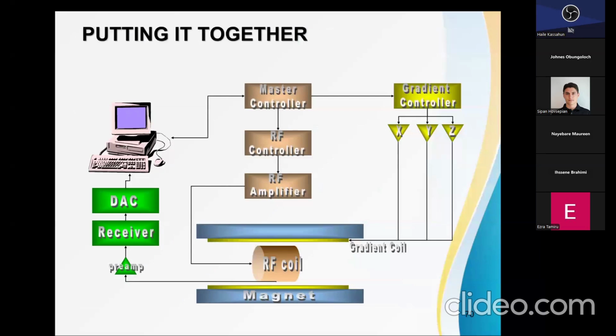So if you put it together, you have the main magnet mostly on the outside. You have the gradient magnetic fields that follow. The shim magnetic fields might come in before the gradient magnetic fields. And then you have the radio frequency magnetic fields. And then you need to amplify some of the signals, of course, and you need to control them and things like that. So these put everything together into what you would call an MR system.